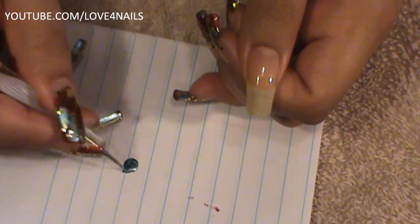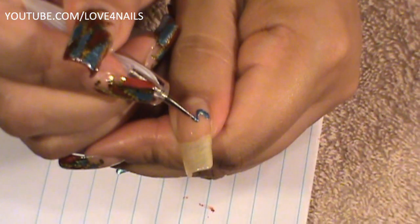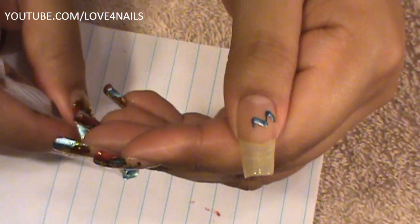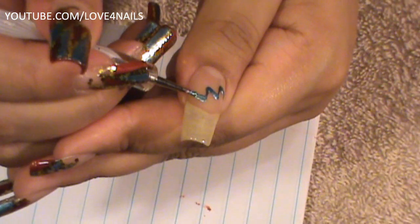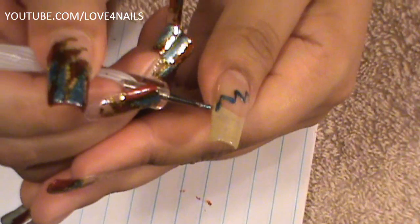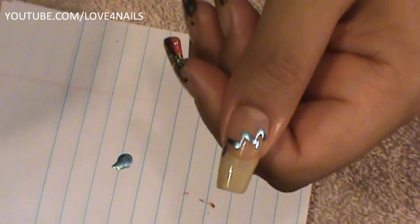So I'm going to dip in my blue, and I'm going to start in this corner, and I'm just doing the letter V, just the letter V. Then I'm going to connect, and I'm going to do another letter V. I'm going to connect, and I'm doing another letter V. So all I've done there is sort of like zigzags or the letters V.